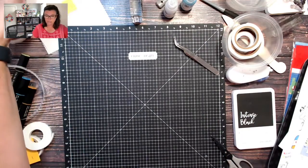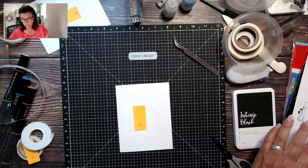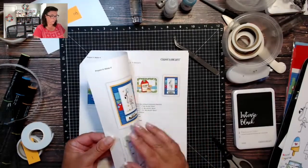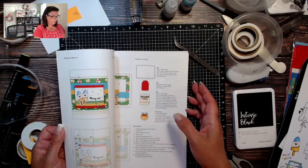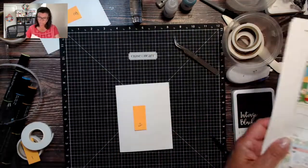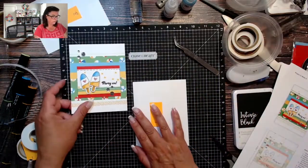Then this one is number 2. So card number 2 is this one with the popsicles. So that is this one.